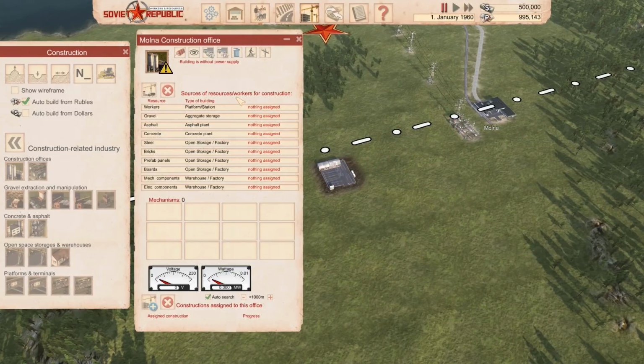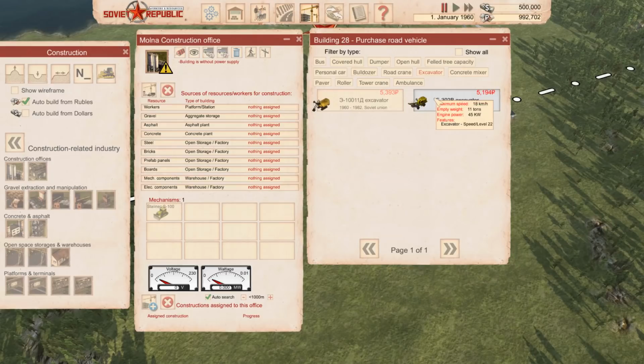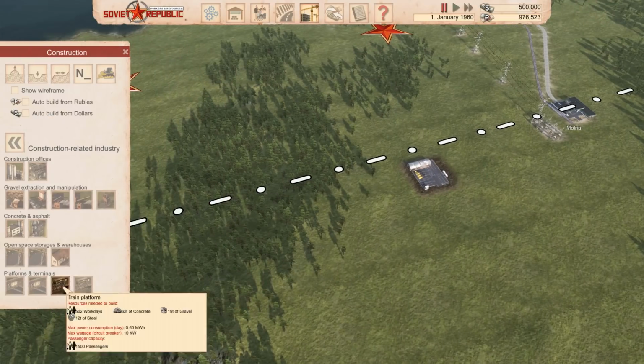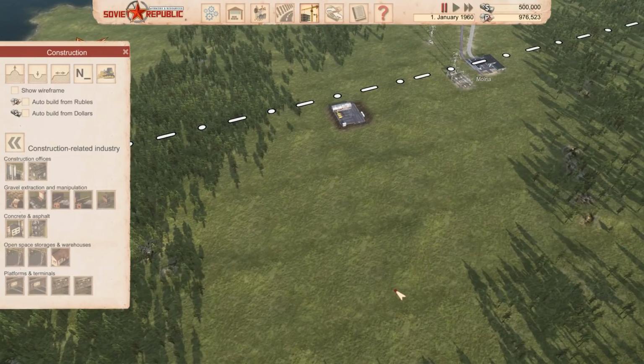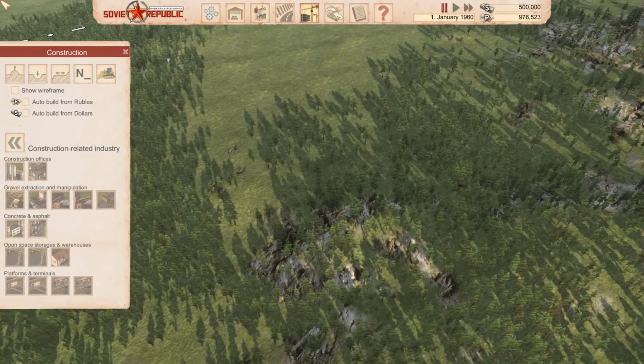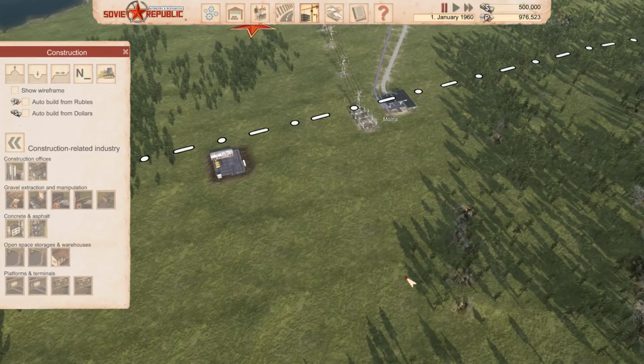Now that that's ready, we're going to go to that building and buy some vehicles. We're going to buy a bulldozer, and let's do like 3 excavators. It doesn't matter, at least as long as we have one. As soon as I turn off the auto build, we now have really free terraforming. As long as we're within a pretty wide radius of that construction office, it treats your terraforming as if those vehicles were out doing the work for you, and that saves us tons of money right off the bat.